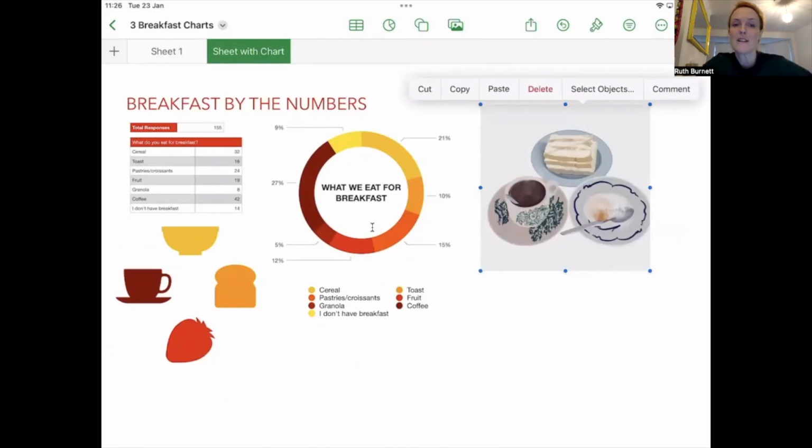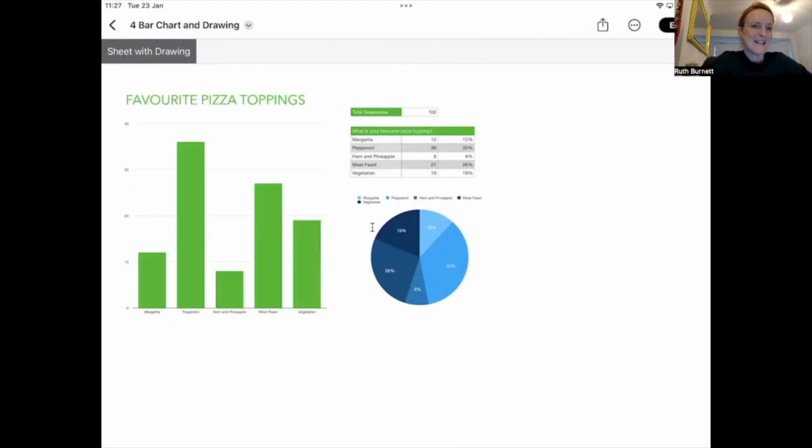Now, colourful drawings and handwritten text can also be added using our good old markup tools. We can sketch, highlight, or even annotate charts. So let's have a look at how we can add our hand drawing. And now you're familiar with the buttons, I'm sure you can guess how we'll go about that. So let's go to this example I've created here.